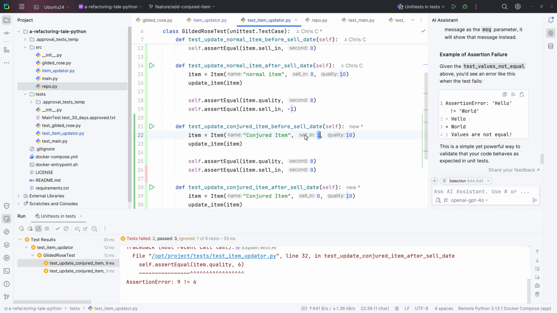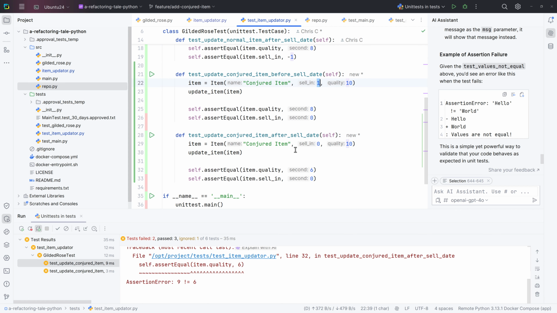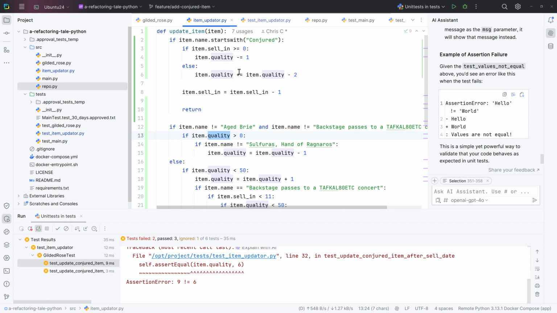So sell-in 1, take 2, 10 to... Oh, this should be -1 to start with. Oh, right, so it's greater than 0. Okay.